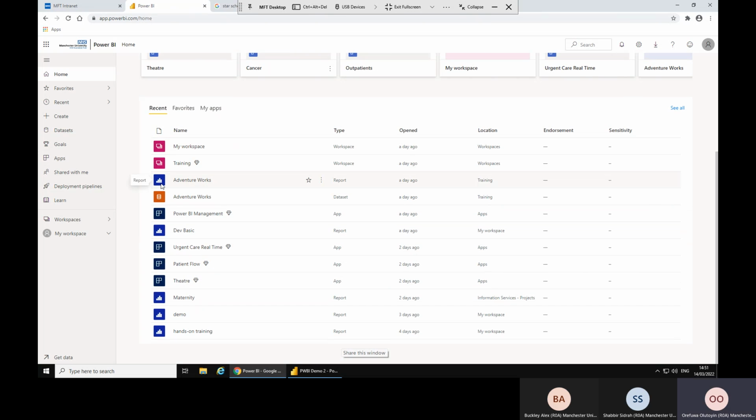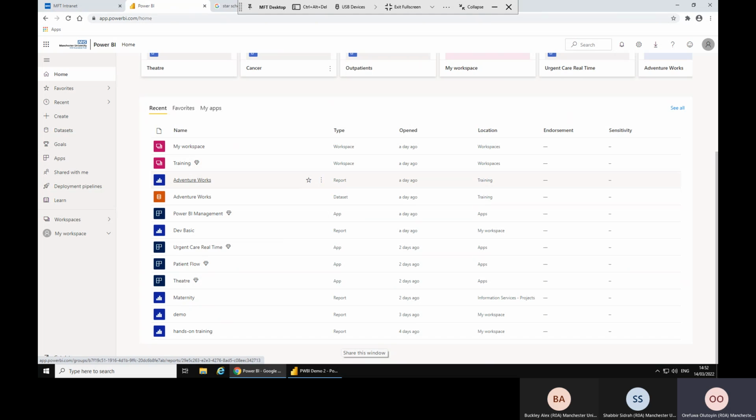This is a symbol of a report, and this is the accompanying dataset to that report. This is a report that I published. This is another report. This is a dashboard that has been shared with me. That's a symbol of an app. So this is a symbol of a report, a dataset, and an app.